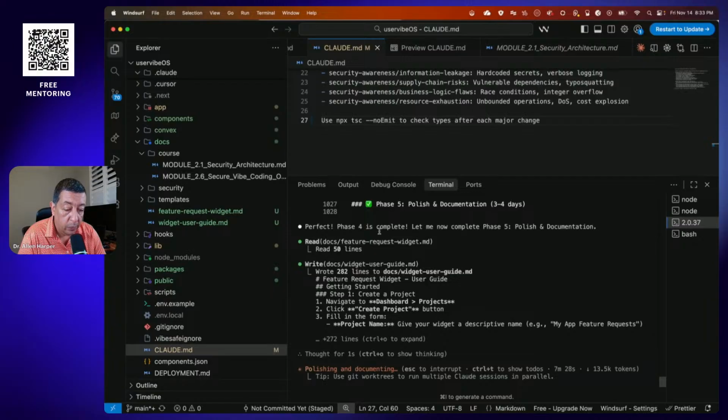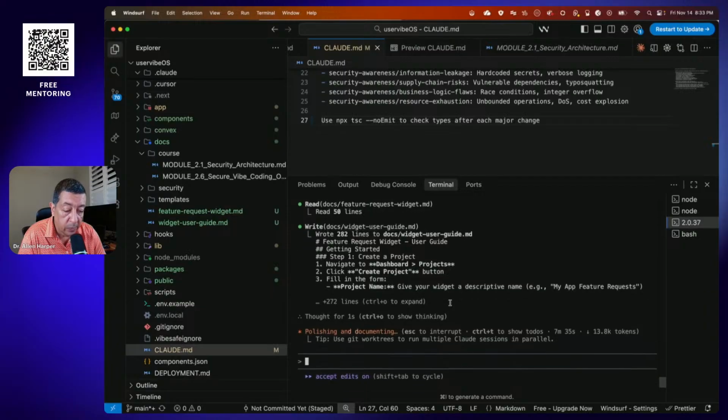Okay. Project 4 is complete. It's still doing some stuff. It's writing the docs. It's updating that one. It's writing this one, the user guide. Oh, that's kind of it. It's writing a user guide for our users. We may need that as part of our webpage. Thank you, Claude Code. I didn't even ask it to do that. See, now if I'd put it in a tight spec, I might have forgotten to tell it to write a user guide, and it wouldn't do it because we put it in a corner. You see, that's the lesson.